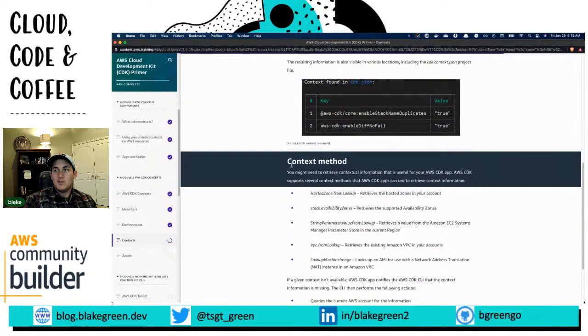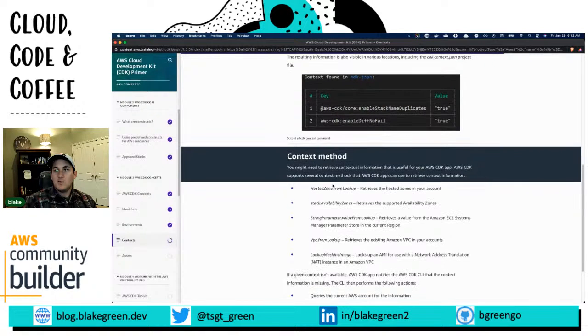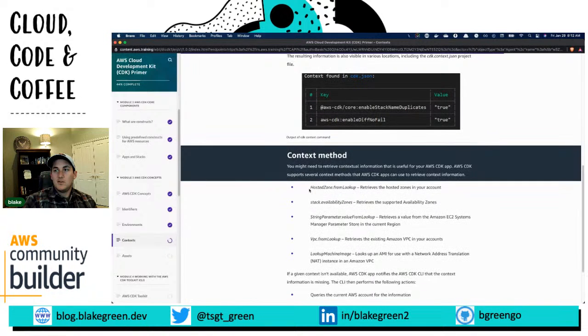Oh, okay. So context methods: you might need to retrieve contextual information that is useful in your CDK app. CDK supports several context methods that are used to retrieve context information. So if you wanted to look up your Route 53 hosted zone, you could use this from lookup method, right?